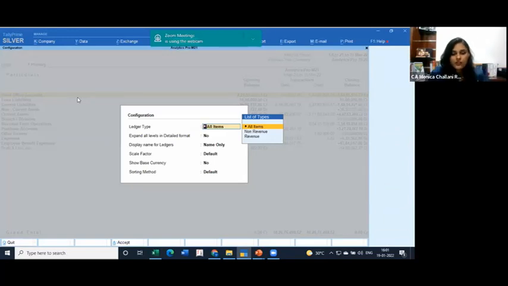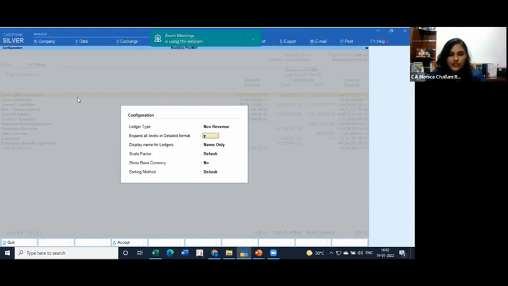Now, when you come to settings, when you come to configuration, any screen, the configuration shortcut is F12. So when you come to configuration, you can choose. Now, when we do opening balance verification, we do it only for non-revenue items. However, if you're doing it for the same period of two different data, then you might need all, or you might just have to do the revenue. If you want to compare the revenue, you can use this particular feature itself and compare the revenue. You can do variance analysis.